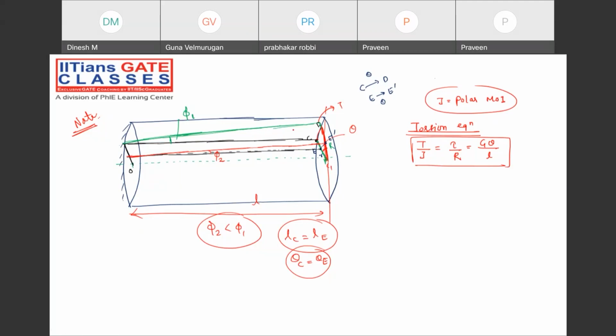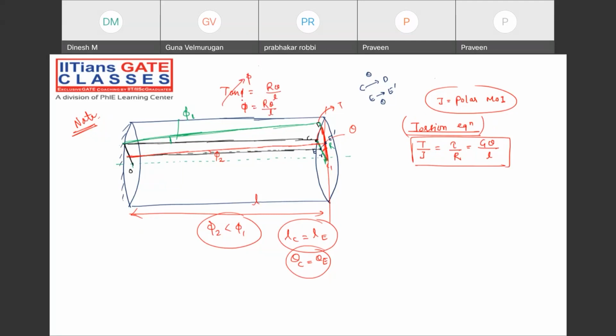And there's no rocket science. I said that you can derive this torsion equation. In fact, in the GATE course, we used to derive the torsion equation, but here also you can derive. There is no doubt. What is the tan phi? R theta by L. Phi is what? For the small radius, tan phi will become phi, and phi will be R theta by L.